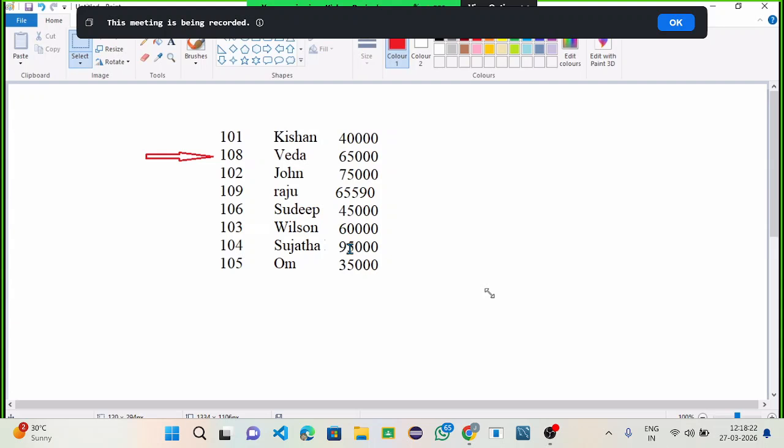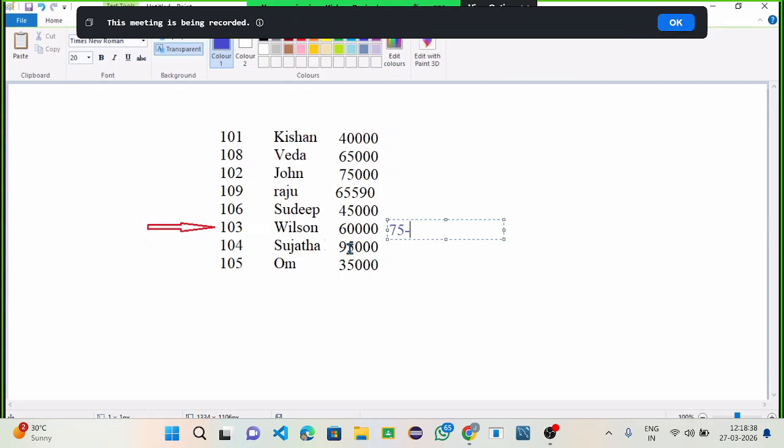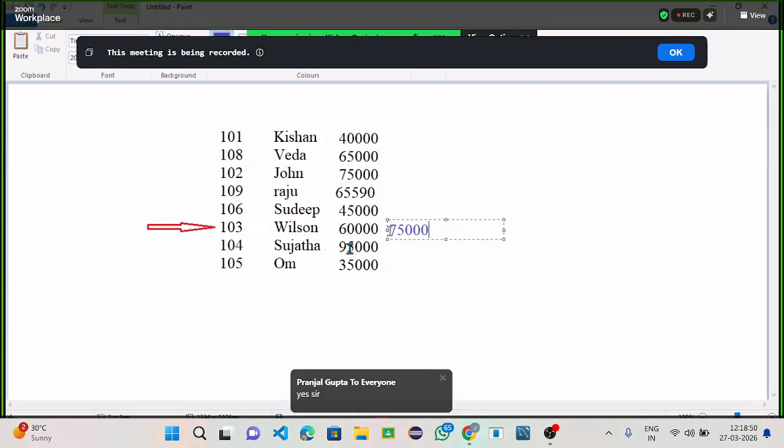And in these rows, I want to update the salary of Wilson, which is currently 60,000. Now I want to update the salary to 75,000. Are you understanding me? Please respond. Only the salary of Wilson, I want to update it to 75,000.